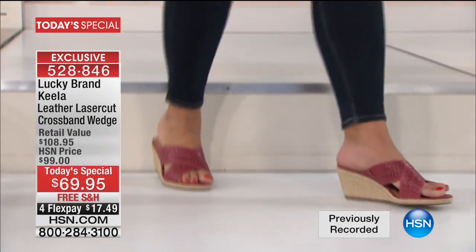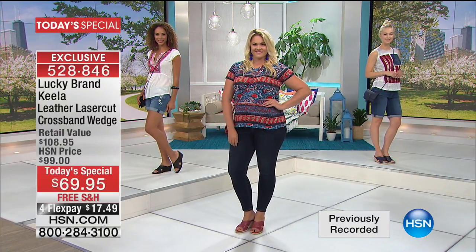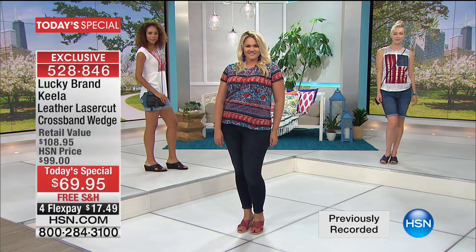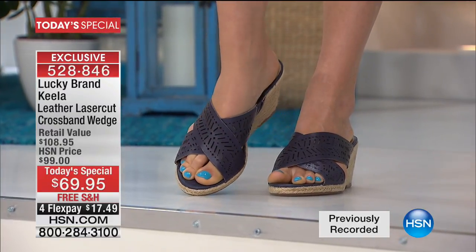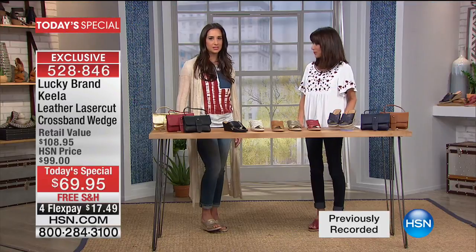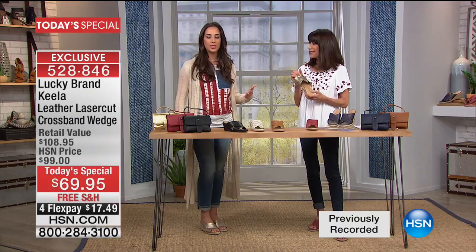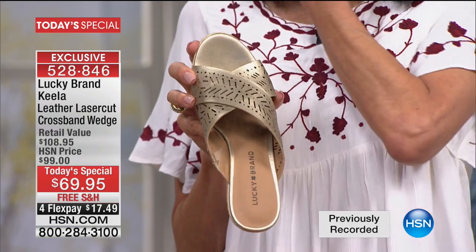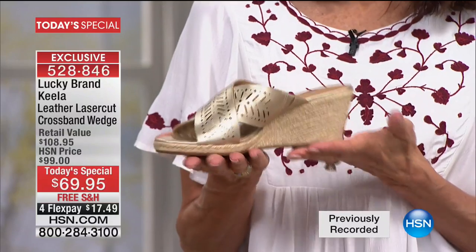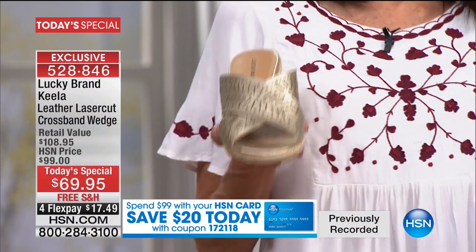If you look at the girls, you see all the fun ways they're wearing it — with tanks, shorts, tops. Everything those girls have on is available, so just go to hsn.com. One of the things about Lucky — this is a brand that's really evolved into a lifestyle. We first launched here at HSN with just the footwear, and now with apparel and handbags, you really have that 30-second outfit put together for you. Here you have the chance to get where it all starts — it starts with the great shoe.